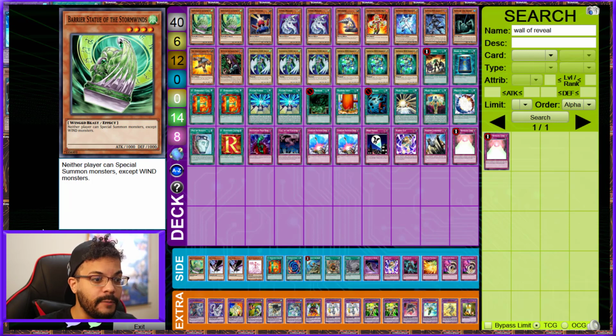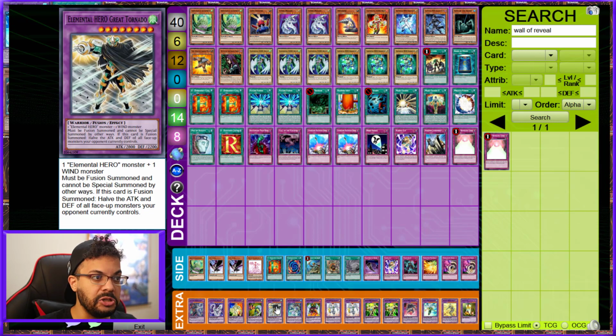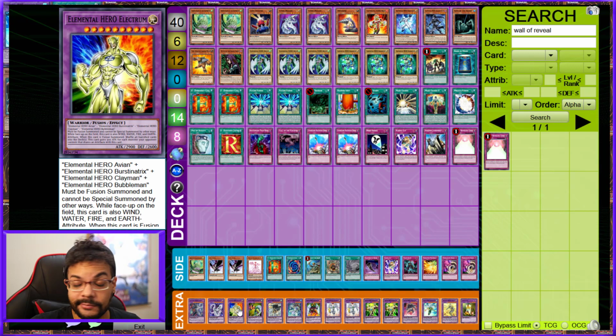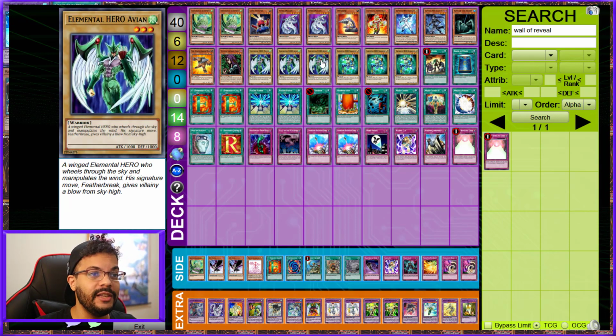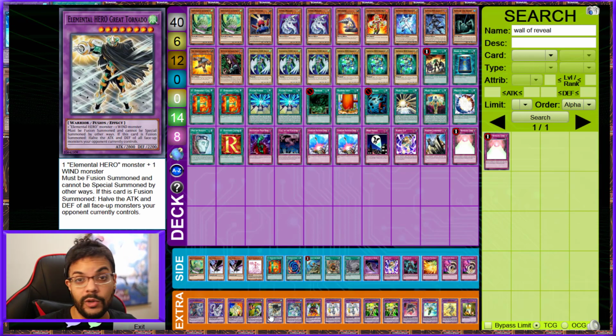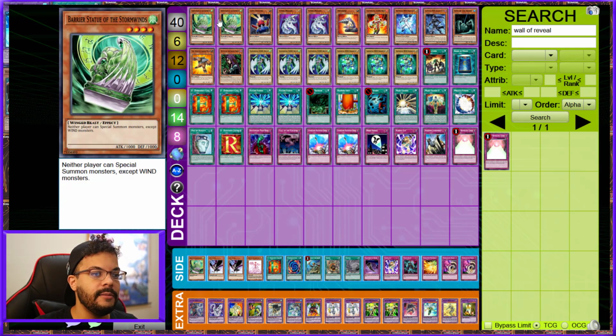The majority of my offense is just trying to get out Great Tornado. So what I can do is actually use Barriers of Stormwinds to close out any sort of fusion stuff. If he gets destroyed, okay, fine, I guess now I can special summon. And if not, if he's still on the field, then I can just use him with any of my other heroes to just go into Great Tornado. So I figured that would be pretty useful.